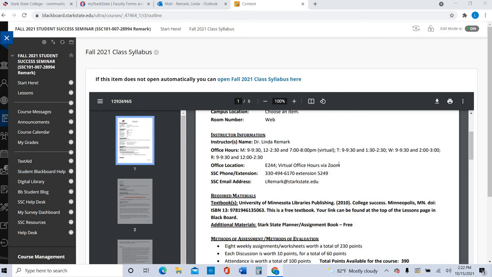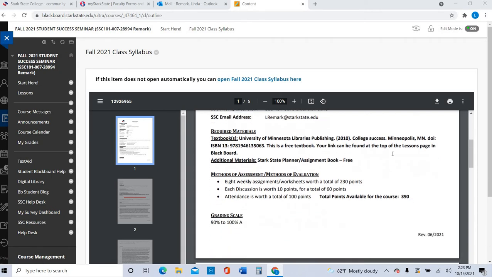Most faculty are here, as most of you already know if you're on campus. So here are my office hours. I am here Monday through Thursday on campus. Even if it's not listed, I'm usually online first thing in the morning and in the evenings. I am very quick to answer my email as long as I am not in a class teaching, so you can always feel free to email me. Here is my office location, and then my virtual office hours, or any other time if you want to set up an appointment, I can do that through Zoom if you want. And then there's my phone extension as well.